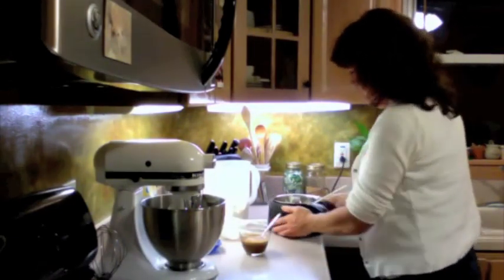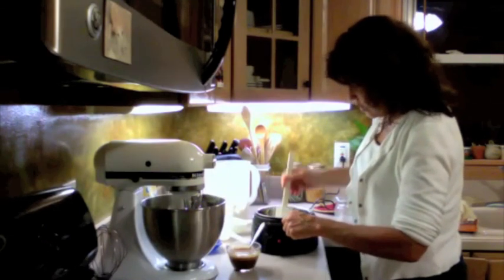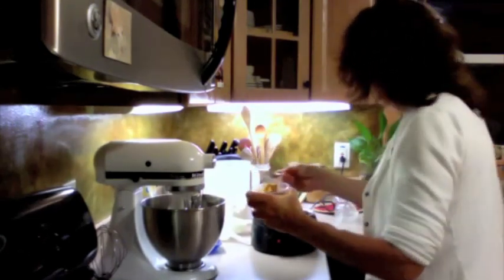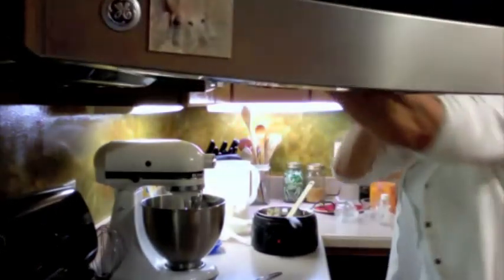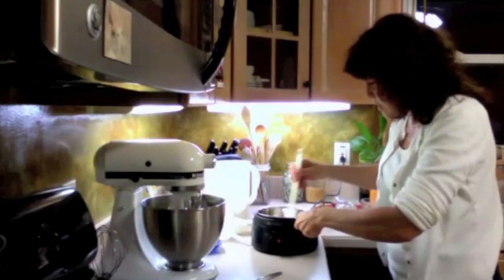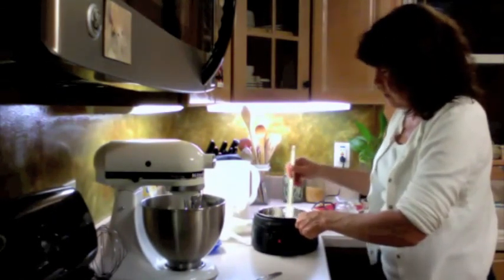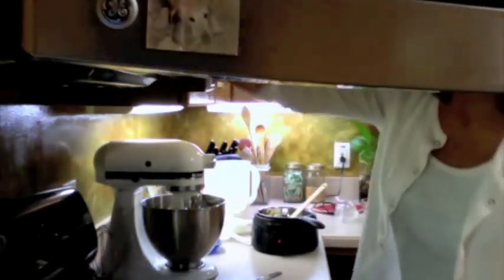Okay. Cookies are out, and now I'm going to battle the chocolate and the coffee mixture. Because I know what's going to happen as soon as I put this in here. The chocolate's going to get all crazy on me and harden up. I think I'm going to heat this mixture just a little bit so that it will be a little more friendly towards the chocolate. Just bear with me a second here. I'll give her 15 seconds. The chocolate is all melted nice. And I'm going to turn it down a notch. I had it in melting, now I have it in stay warm mode. I don't want to overheat it. Overheating it is bad also.